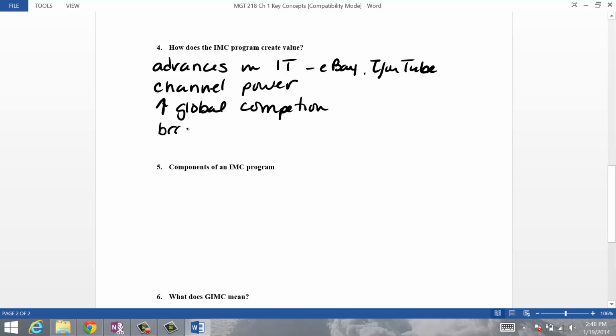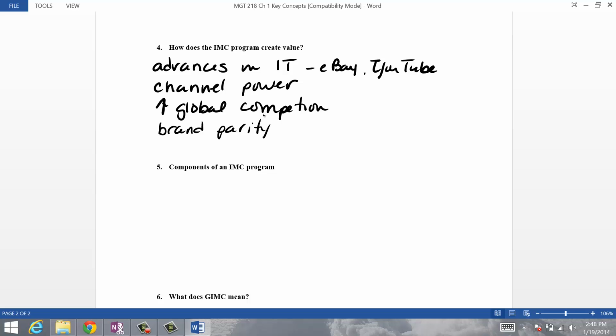Also, we have an increase in what we call brand parity. Brand parity means that consumers consider these brands to be almost equal in the product that they offer and the level of quality, which means what this means to marketers is that there's a lot less brand loyalty. And so if I think these three things are basically the same thing, I'm going to make my decision not on the brand, but on things like price and service, and so those things become much more important for marketers. That lack of brand loyalty is something that's really, really important to marketers, is establishing brand loyalty, and that gets tougher and tougher to do.